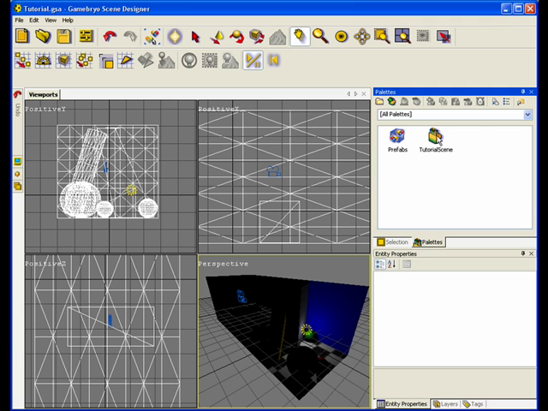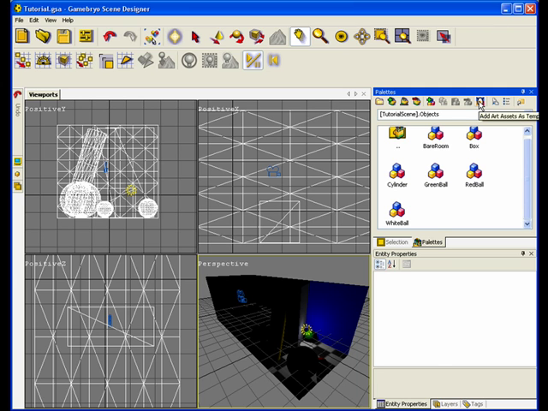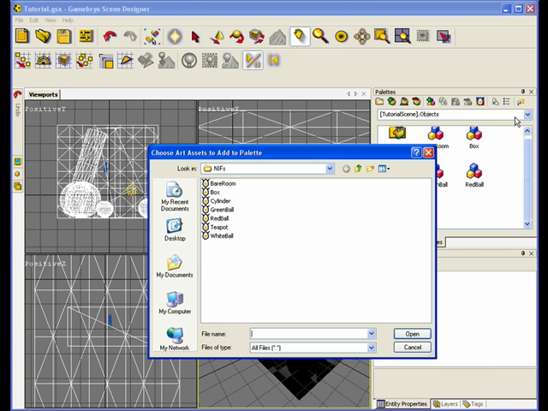So we look at Palettes, open up the Tutorial Scene palette, go to Objects, and as of yet we have no template for the teapot. So let's go ahead and add it using the Add Art Asset as Template button. If this button is grayed out for you, most likely your palette is just set to read only. If you make it writable, it should be enabled.